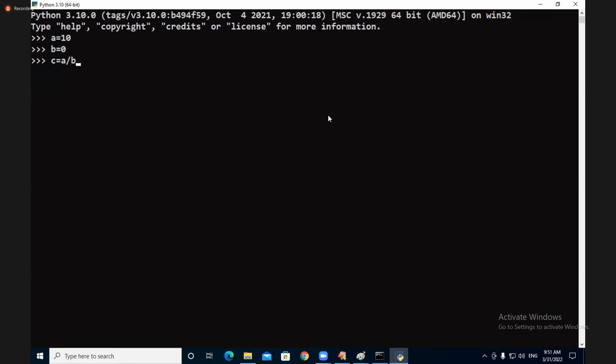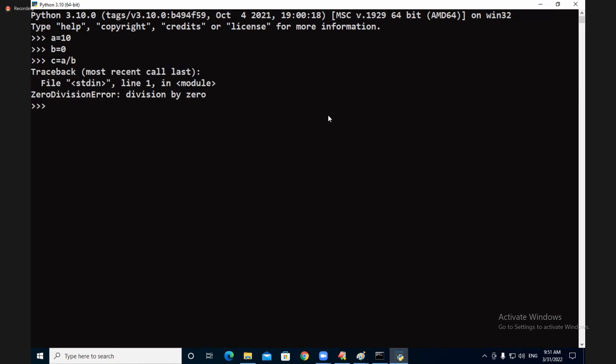Raise. Which type of exception? ZeroDivisionError. Because the exception is raised, a technical error message comes by default. See that? Who is raising it internally? PVM. Which keyword is it using? Raise.